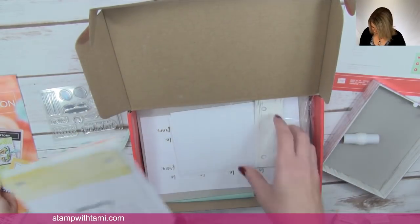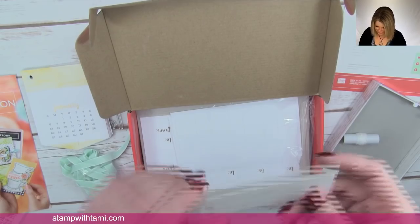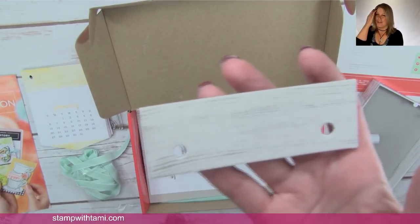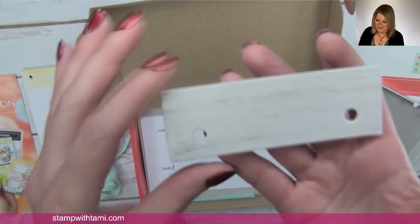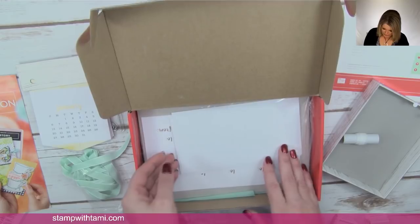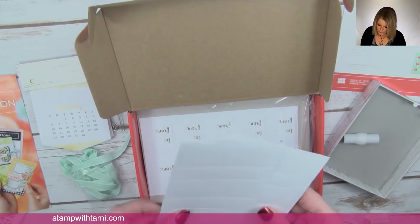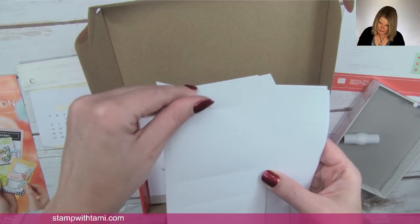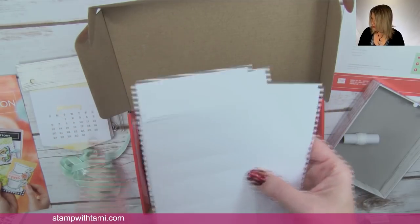But if I don't, you guys, for educational purposes, you'll know how to do it. And this is just a piece of the calendar that goes when you put it together. These little pieces are sticky. So they peel and stick.